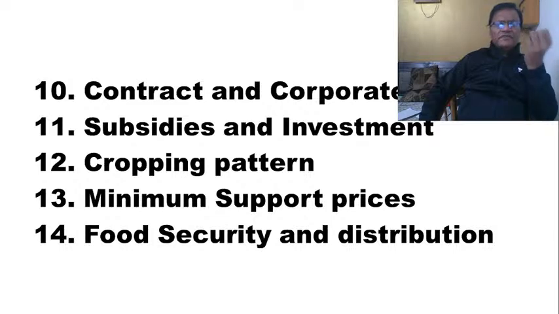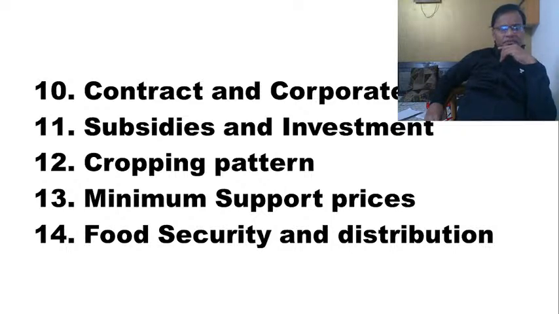If there is so much goodness about this contract and corporate farming, what is the reason why there is so much disinterest shown by the farmers? Why is there so much opposition? For the simple reason that there is a huge amount of trust deficit that exists between the farming community and the corporates.